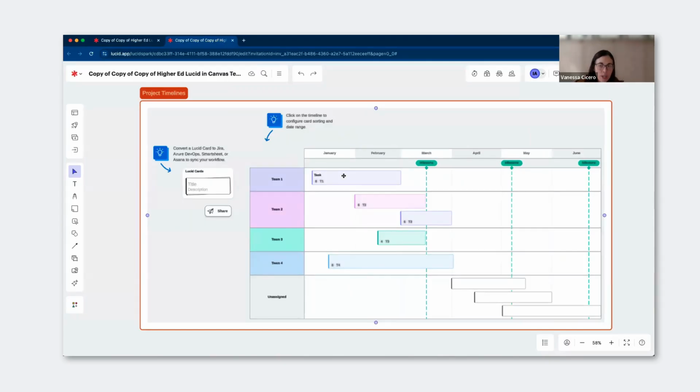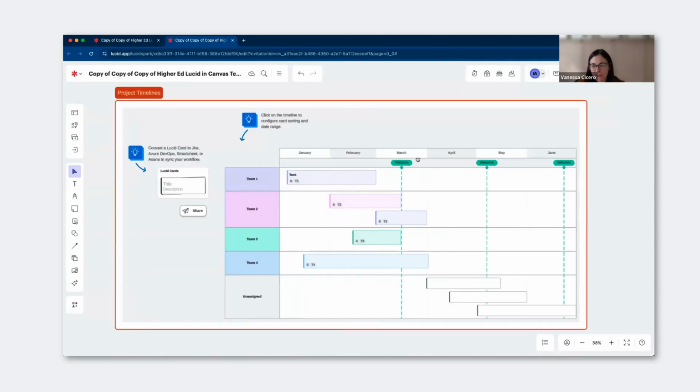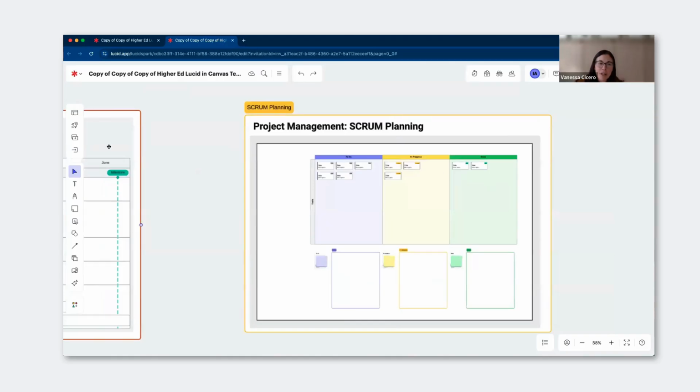Who is assigned to it? What are those milestones? When should the project be completed? And it's teaching these basic team project planning skills that they're going to need when they get into their future careers. Okay, and then anybody working with Scrum methodology for project planning, we have a ton of templates that I will show you.